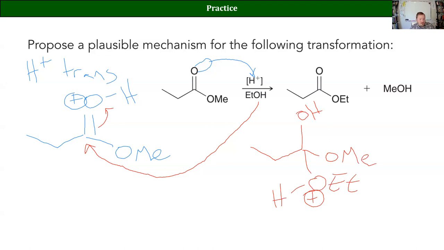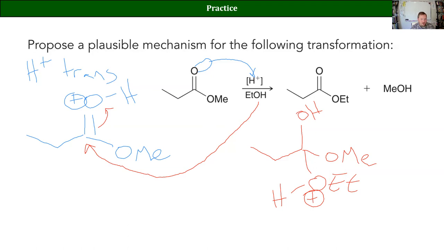So we didn't deprotonate the ethanol before it attacked. So that means that our ethanol still has its hydrogen attached. So then our next step, if we were ignoring pH, would be the methoxy group leaves and we reform the carbonyl, right? We can't just have the methoxy group leave because then we'd be making a strong base, right? So we have to protonate the methoxy group before it can leave.